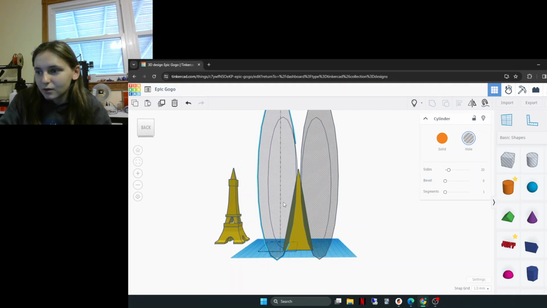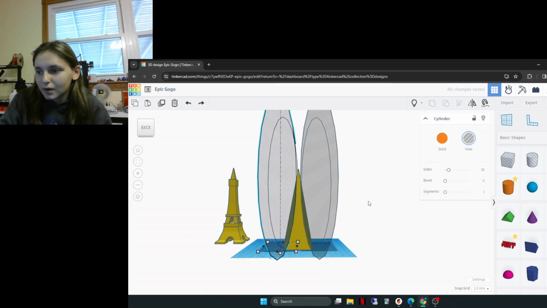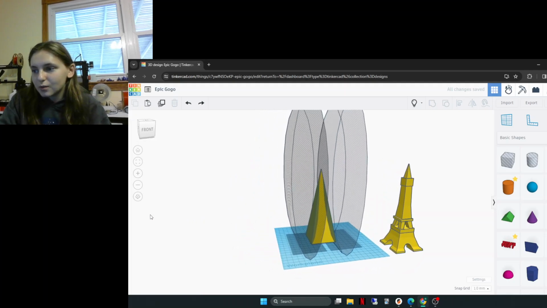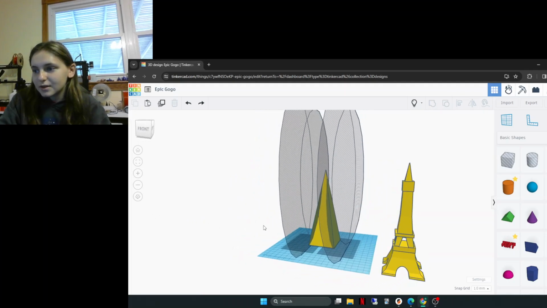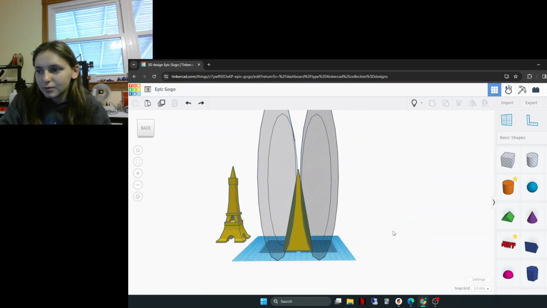That'll allow your shape to be pretty much equal on all sides. As you can see, this side is higher than this side, so I'm just going to move it out a little bit.